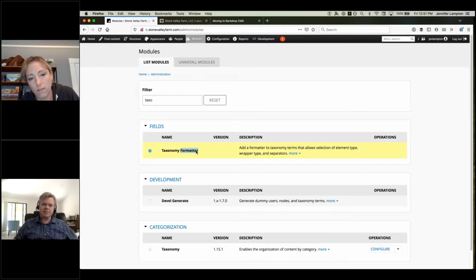So the modules are probably the scariest part. Yeah, so in this Drupal 7 upgrade, I had one custom module I had to update. There was also one contributed module that didn't have a Backdrop version, the taxonomy formatter module. And in that one day of time, I was also able to port the contrib module from Drupal 7 to Backdrop and create its first release for the Backdrop contrib community. So that was baked into the one day of upgrade time.